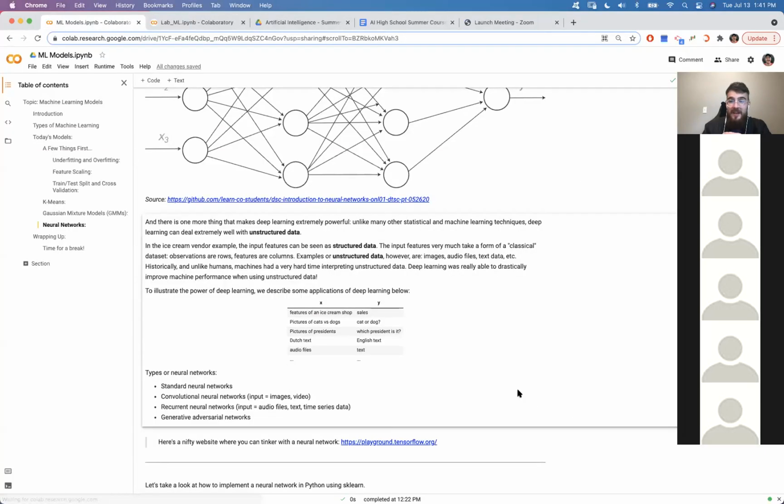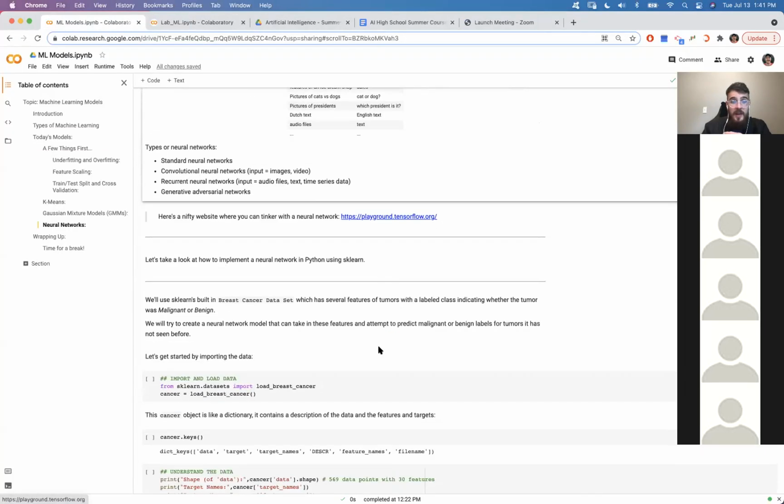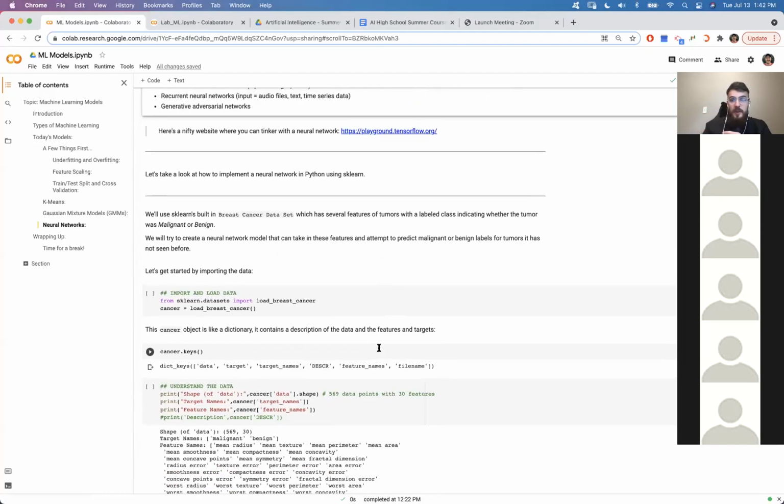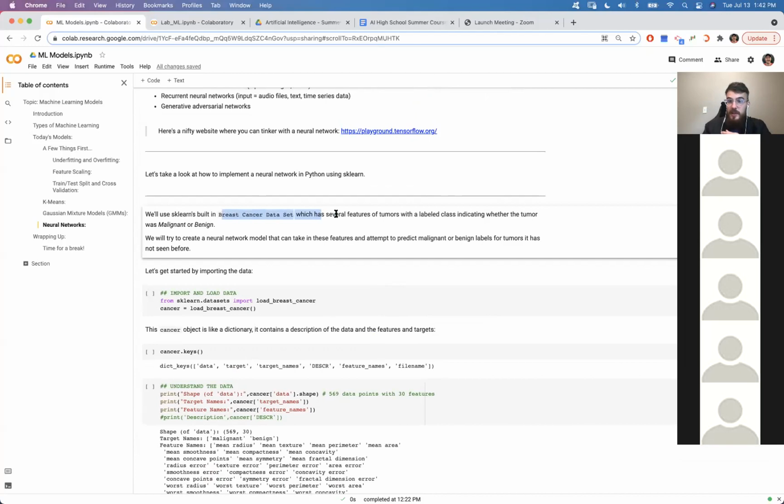But like I said, we don't really have a lot of time, so I'm not going to click through there. And then there's some code at the end. If anyone does want to work with neural networks, you could click through some of this. This is for the breast cancer data that I was talking about earlier, indicating if a tumor is malignant or benign, right? That was the example I used early on today.